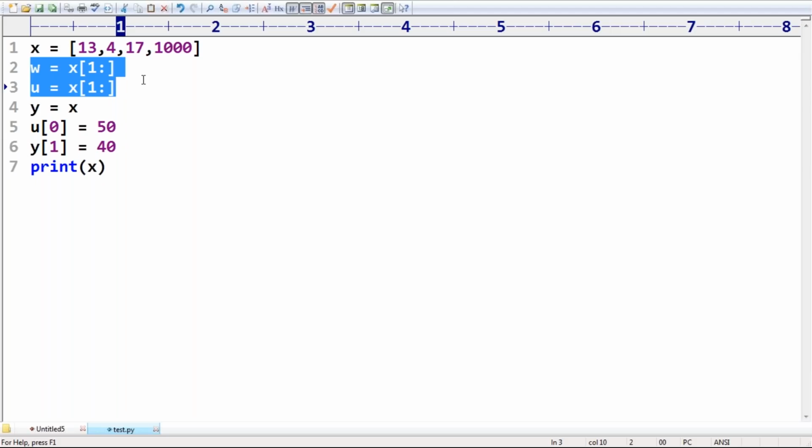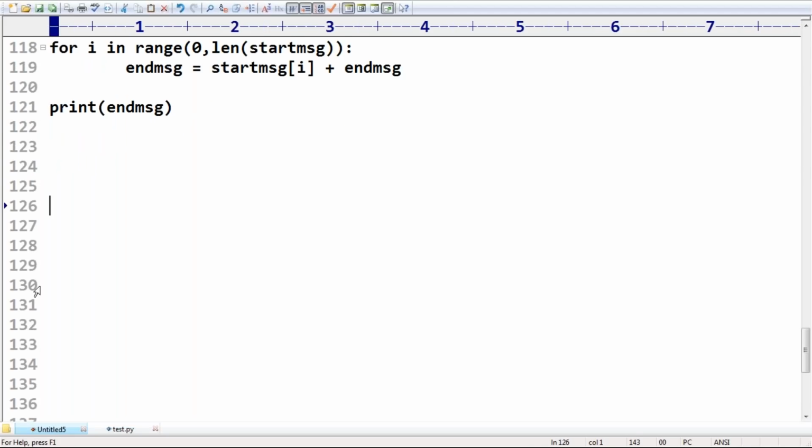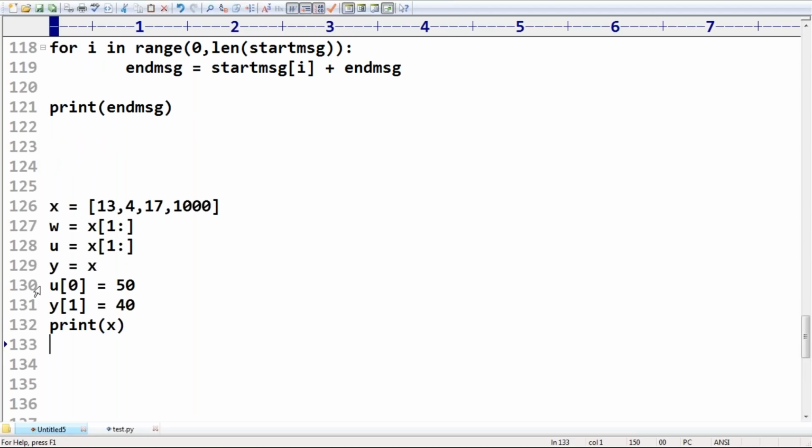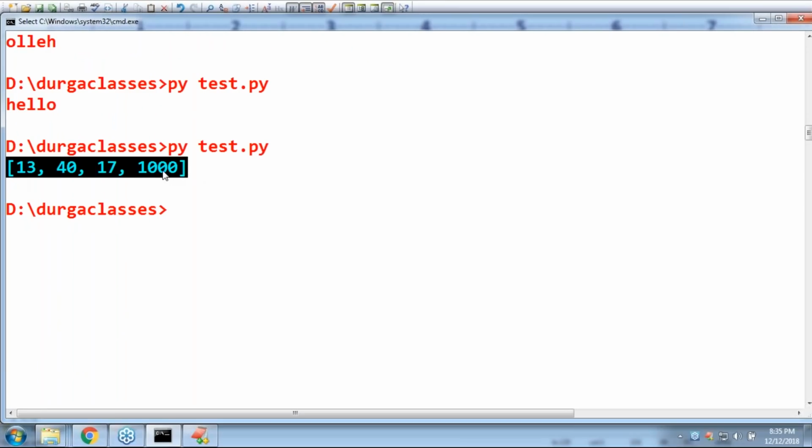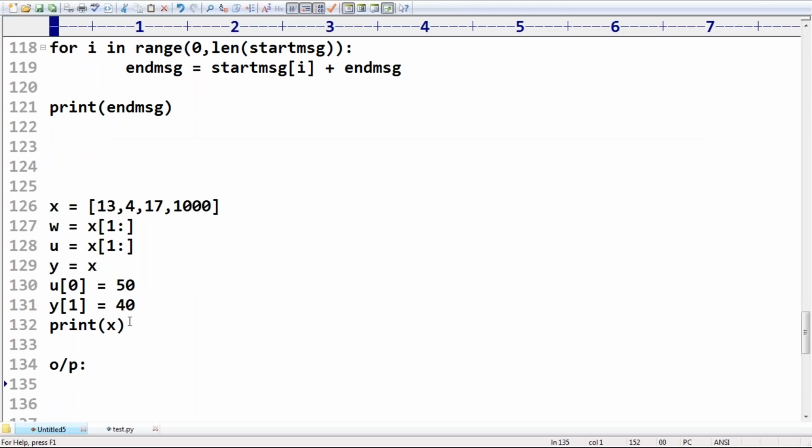Slice is always meant for cloning. Now any explanation required?